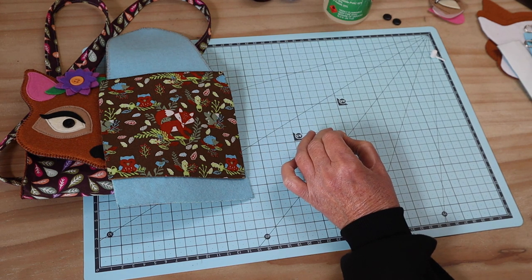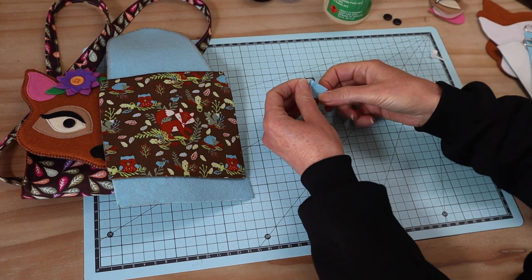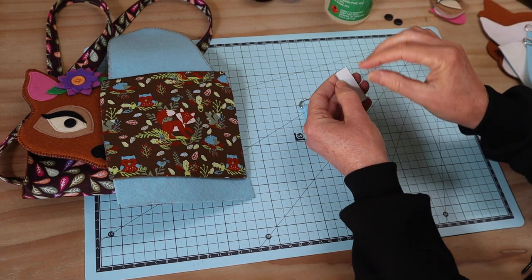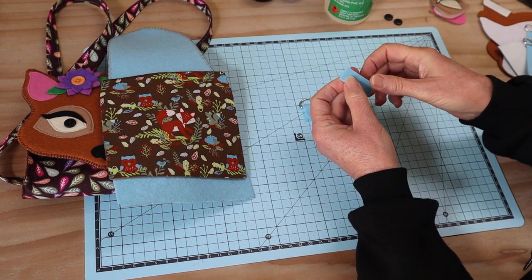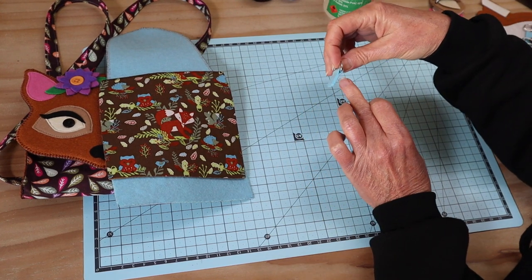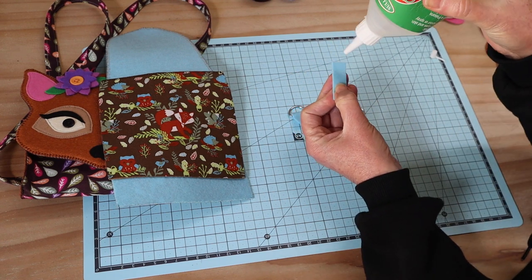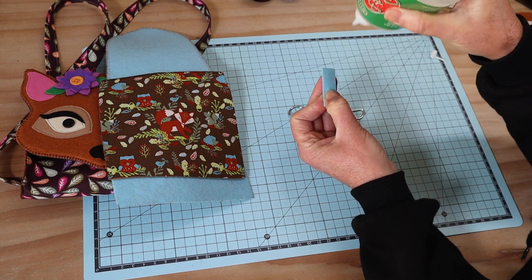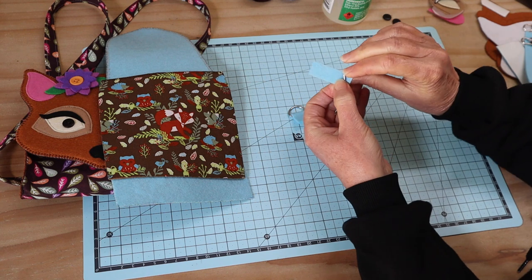And the next thing we're going to do is we're going to glue our little D-ring tabs in place. Whether you're using a little bit of felt like I have, or whether you're using a little bit of grosgrain ribbon, either is fine. You can see that I've already done this one. It's just nicely glued into place and it stops a lot of fuss and things moving and shifting when we're trying to sew them.